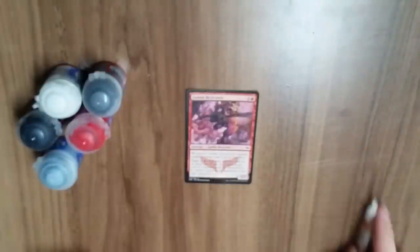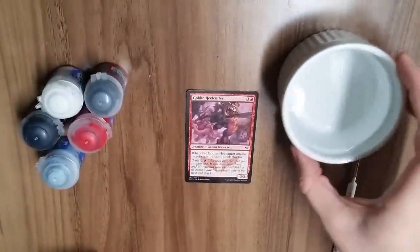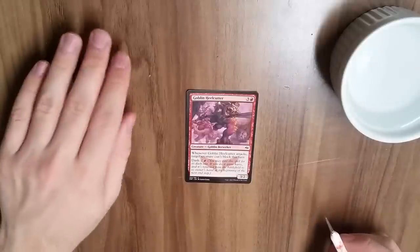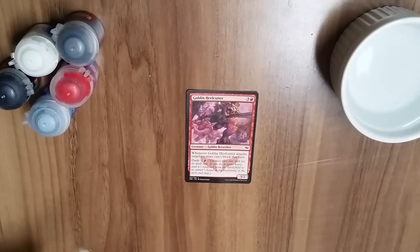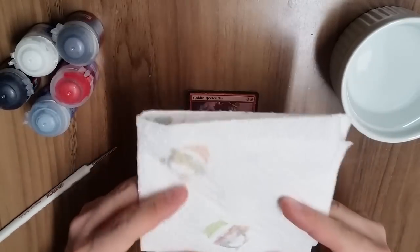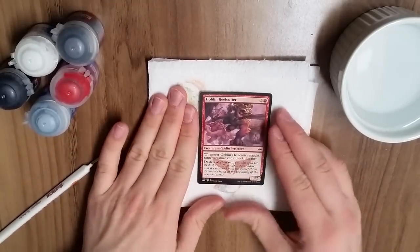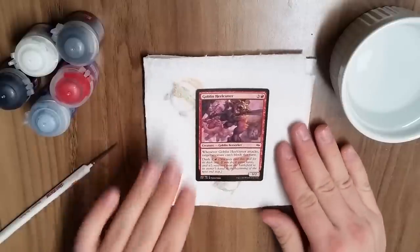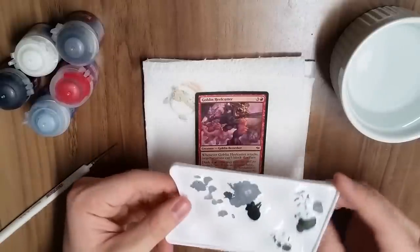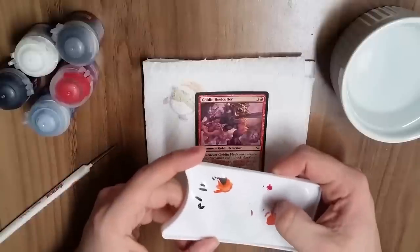You'll also need some water to clean your brush and to thin out your paints, which we'll talk about. Then the last thing is something to paint on — I like using a little towel. And one more thing: something to mix your paints on. You can clean the palette off with your fingernails and it comes off with a little bit of effort.